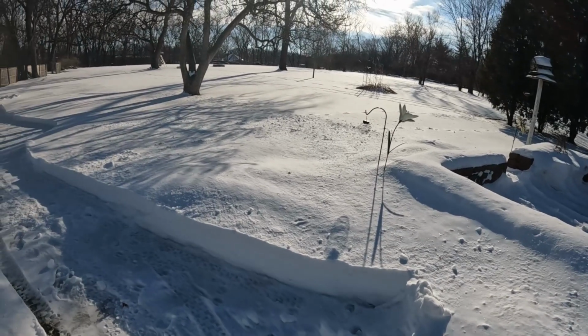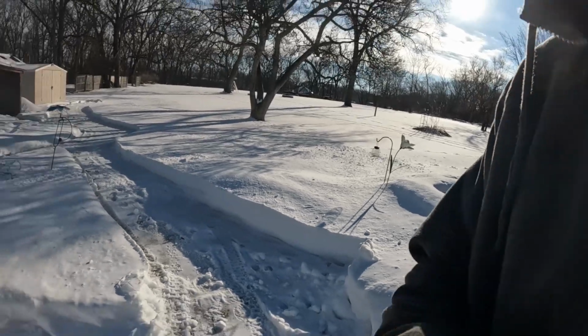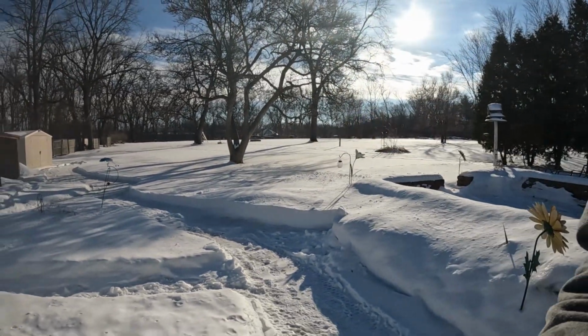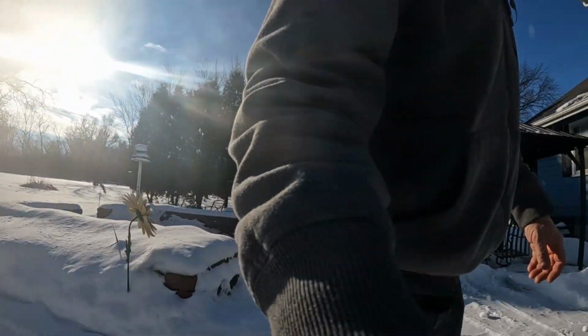I want to make a path out to where I feed the deer. But I'll show you what the Predator motor does. And the 8 horsepower Tecumseh did not even slow down when it hit that stuff. So let's see what happens with this thing. Let's fire it up.